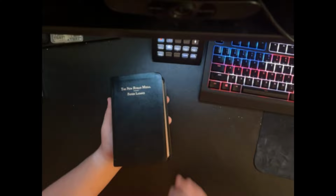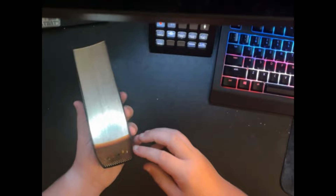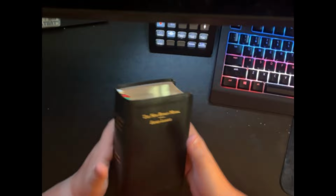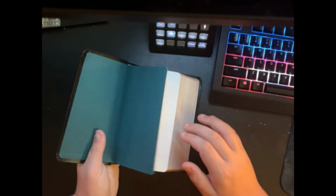It has a nice gilding on the edge. I know it'll probably eventually wear off after a bunch of use and after I've used the ribbons. But we'll start. It has a pretty nice smell to it, which is a weird thing to be reviewing. But if you get a nice missal, you want it to smell nice because you know that it's high quality, it's made really nice, and it will be a sturdy book for you. So it seems to be pretty tightly bound, which I'm not too big of a fan of, but that will eventually go away.